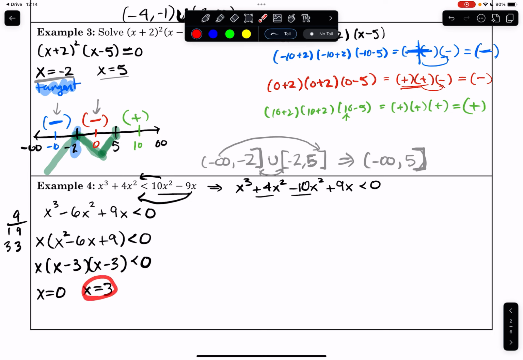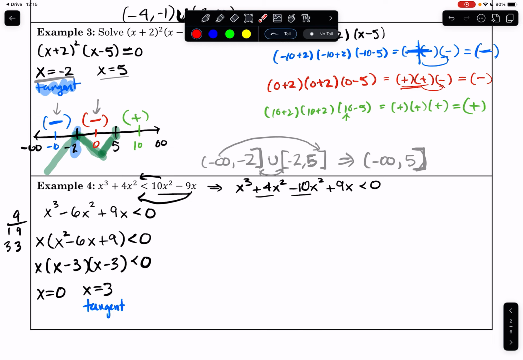So x is equal to 3 has a multiplicity of 2, meaning that x equals 3 a total of 2 times. We are going to be tangent at this location, okay? That would mean that to the left of 3 and to the right of 3, whatever the sign is on the left, on the right of that number 3 is going to be the same, just like over here on the top one. Since we were tangent at 2, and on the left side of 2 was negative, that means on the right side of 2 would also have to be negative.